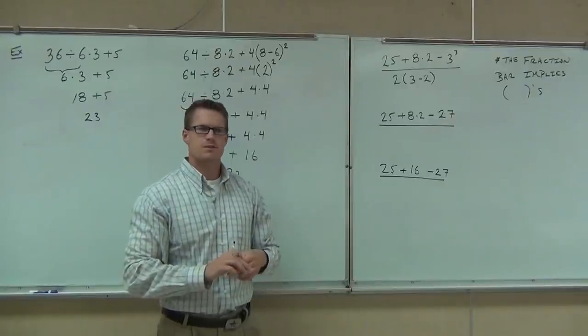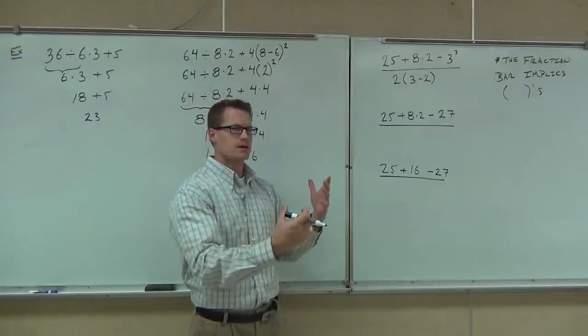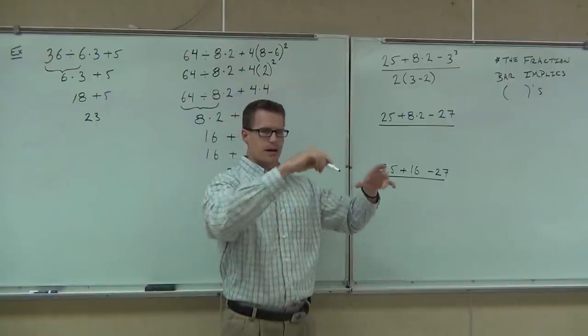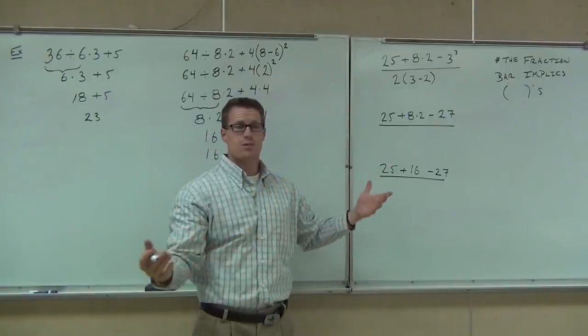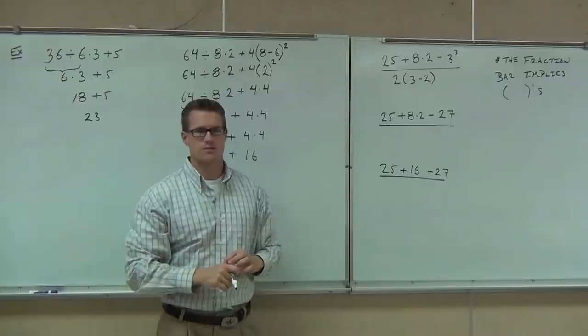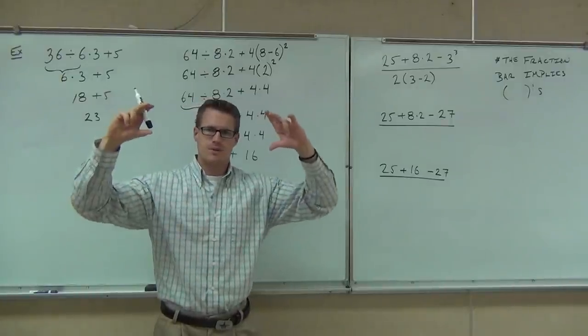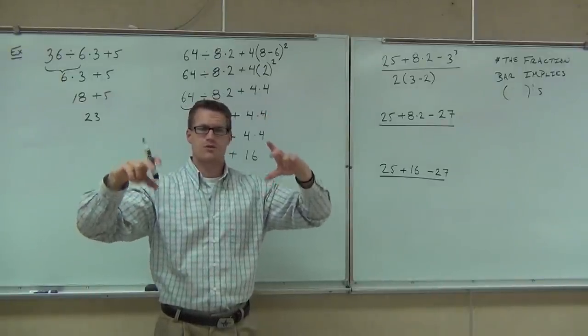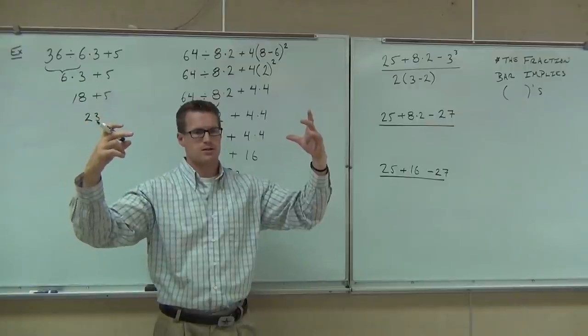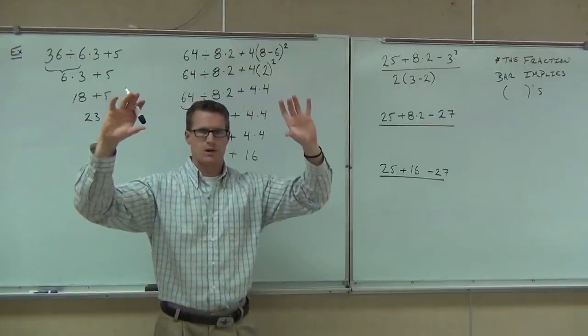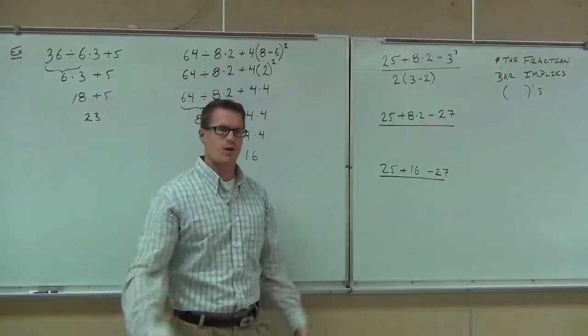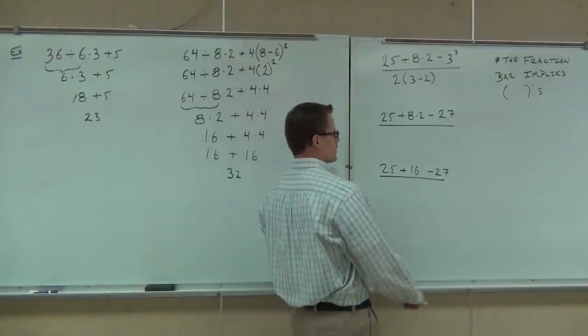But isn't there any parentheses when you do that first, like the bottom part? Because there's parentheses there. It doesn't. You get to choose. It's like having a bracket. It's like a bracket around the top and a bracket around the bottom. Because that's how I do that. You can do the bottom first. It really, honestly, Jeff, doesn't matter. As long as you do the top independently of the bottom. So do the bottom first and then do the top. That's fine. As long as you're doing one of them all the way to one number and the other one all the way to one number. And then you're going to get it. Okay, good question.